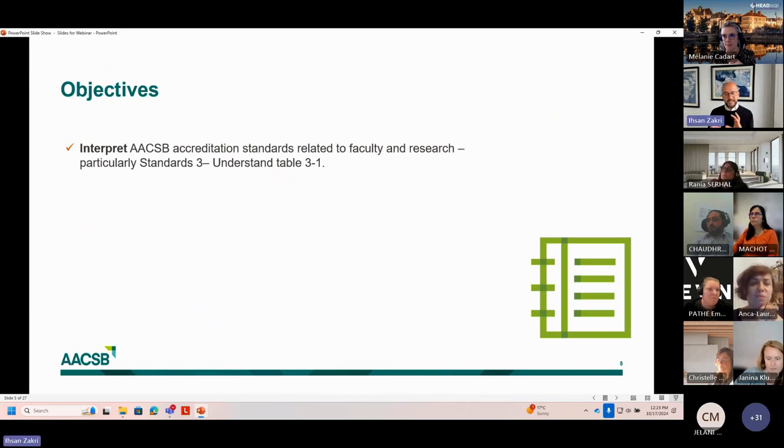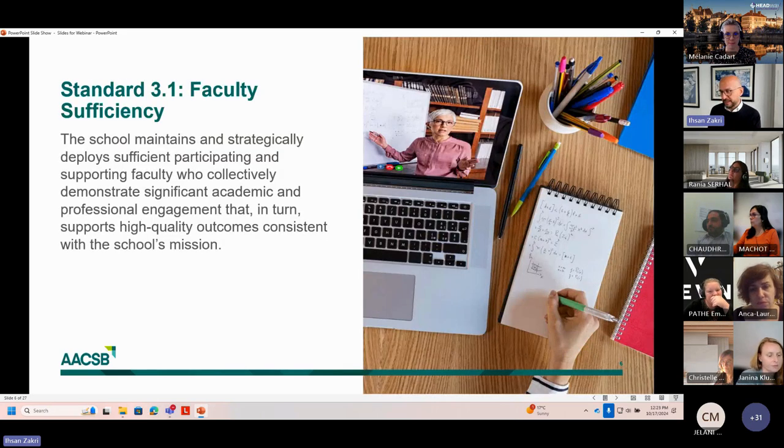What we will try to do today is the interpretation of what we're doing in terms of Standard 3 in relation to Table 3.1. Standard 3 captures different areas. It's not only when we talk about the faculty qualification and allocation, it touches also other aspects, like the teaching load and the distribution of the faculty, and that is Table 3.2. We're not going to talk about 3.2. We'll only talk about Table 3.1. So we're taking a component of Standard 3, and the objective for us today is to understand Table 3.1. I hope that will be helpful within this hour.